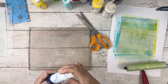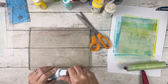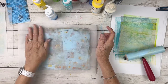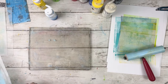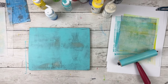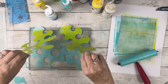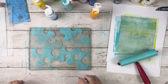So I usually just shake these up. I don't bother to stick a stick in there. I should put little ball bearings in there or something to help it mix a little bit better. It looks really light on the plate, but it was still too dark, in my opinion anyway. I wanted to see just what color it looked. See, it just looks darker. Anyway, it's already mixed, so I'm going to go with it. But one of these days I want to mix up a bunch of very pale pickup colors. I like how this is like an uneven ghost.